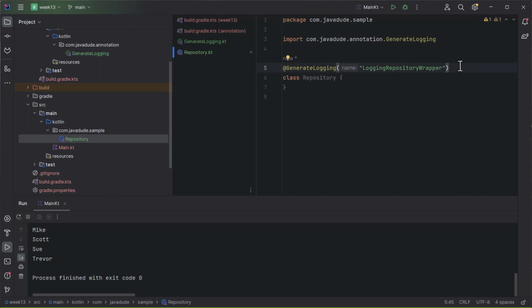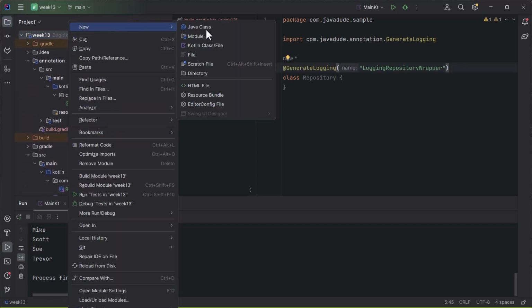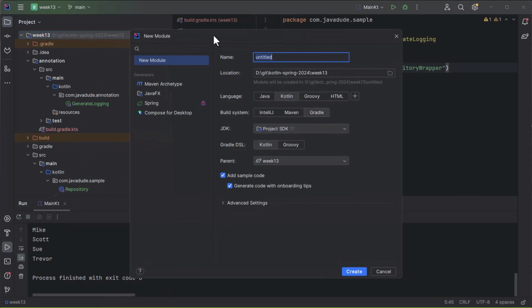Now I want to create a processor for it. So I'm going to create a new module up here again. And I'm going to call this processor. Let's call it logging processor. And advanced settings, com.javadude.loggingprocessor. Why not?